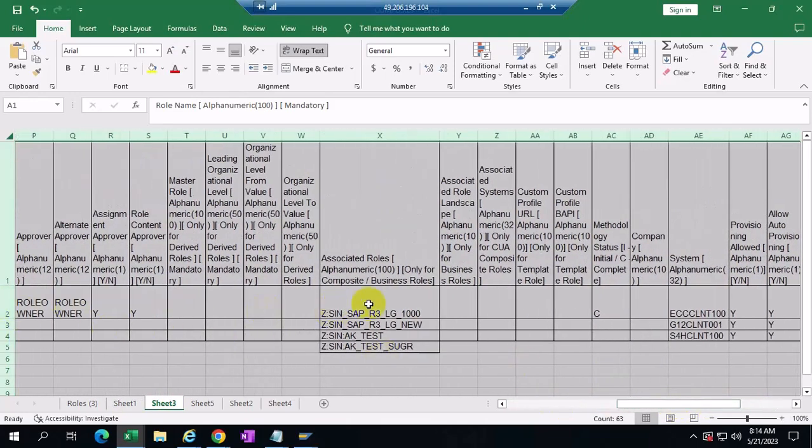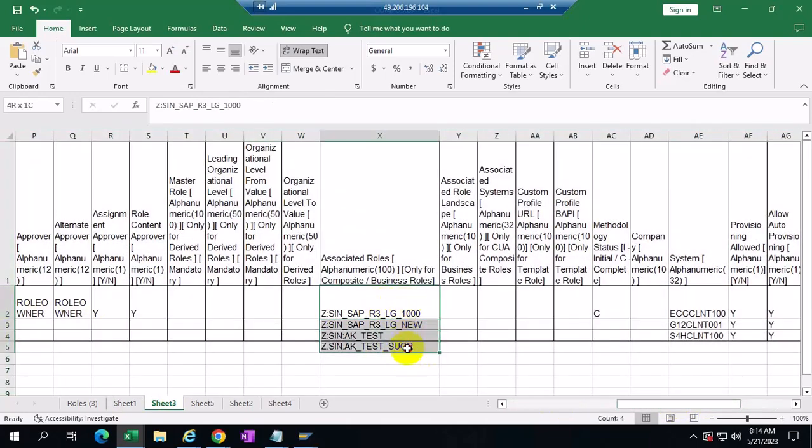So this composite role has 4 associated roles. Similarly, this business role is the same concept. So if one of the roles is removed manually, ideally the business to single role relationship will be broken. So it will create inconsistency.